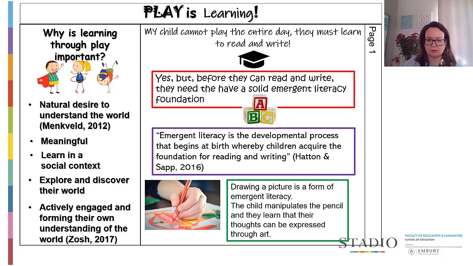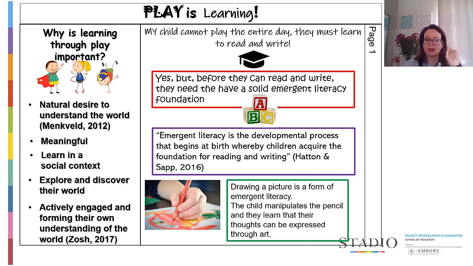Like a bold statement. Yes, but before they can read and write, they need to have a solid emergent literacy foundation. So this is sort of putting in something to equip the teacher with information she can give the children. Then I give a quote: emergent literacy is the development process that begins at birth and whereby children acquire the foundation for reading and writing.